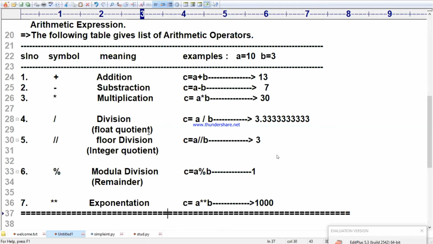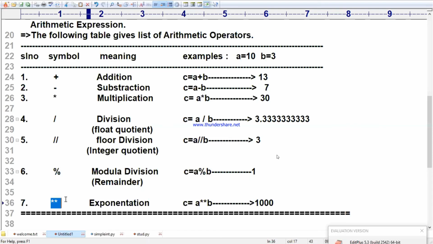Right, ma. Now I am going to give you the double star operator. Double star operator is nothing but performing exponentiation. Suppose I want to do 2 cube: 2 into 2 into 2, three times. So instead of writing that, we will say 2 double star 3. It will give you 2 cube.